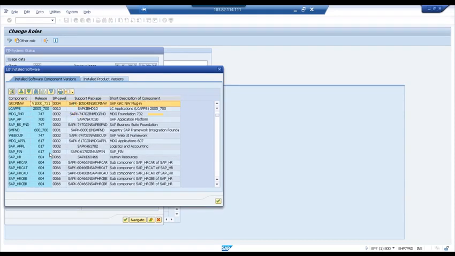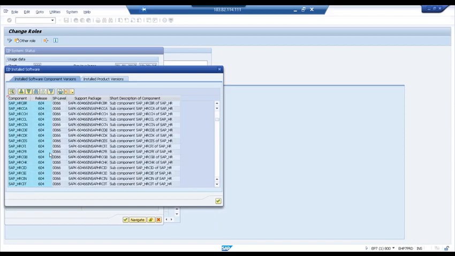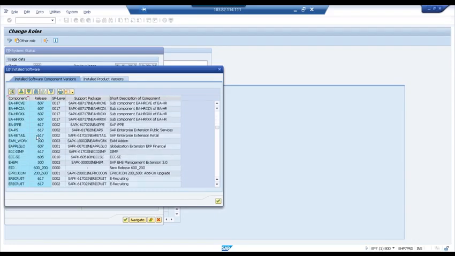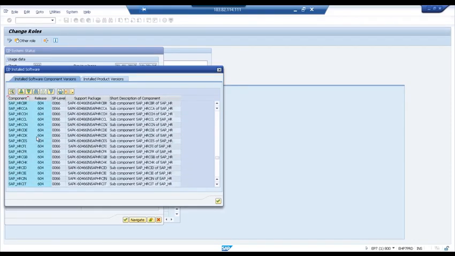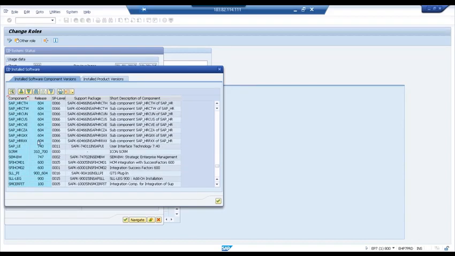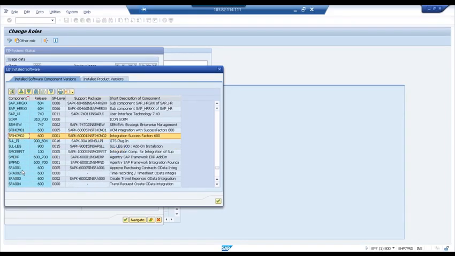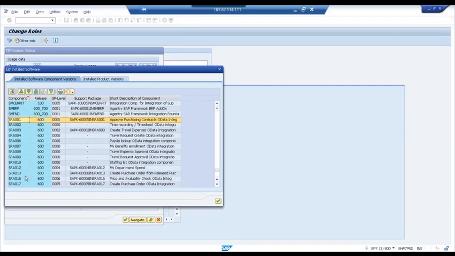There is no SRA. Let me sort it. 010. Here it is. You see the support pack level is 0, guys.